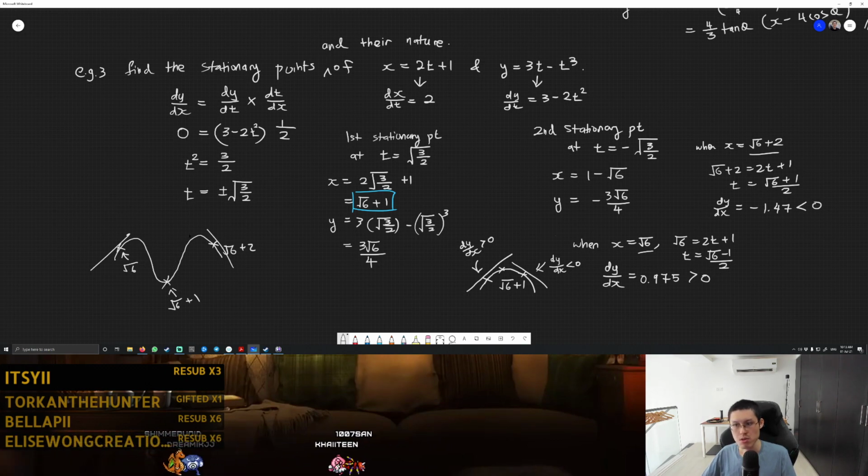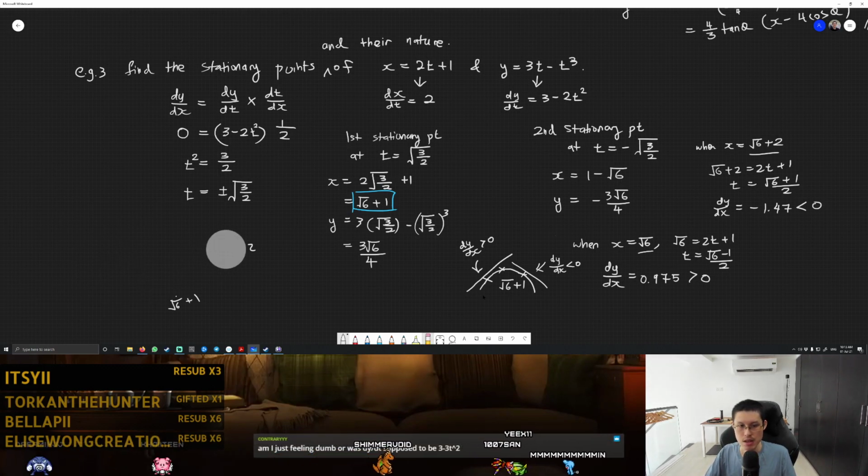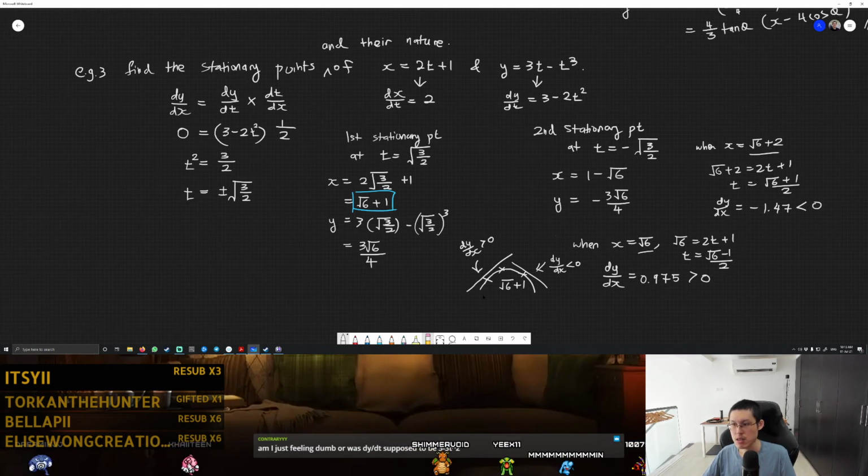So what you want to do is try to take a point that is as close to this original point as you can. But even then, sometimes it's a bit hard to tell whether that is correct or not. So let me show you an alternative method of doing this. The other thing you could do is what you have been doing: find the second derivative.